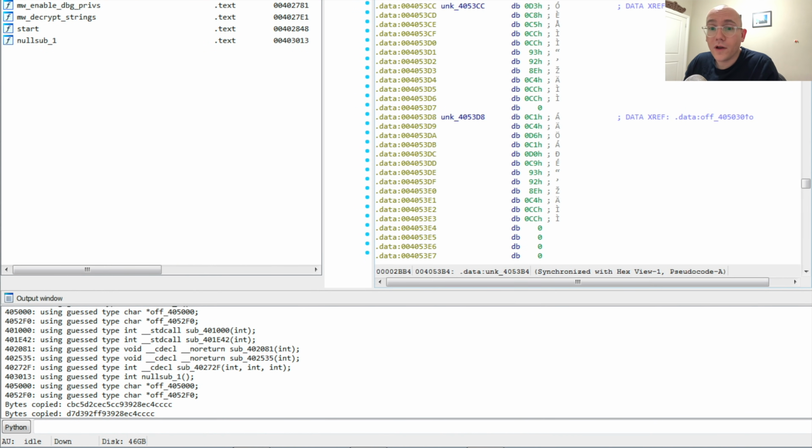So I'm going to use a little bit of IDA scripting to do this. Now, I know that we can use get_bytes, with an S, and we can pass it an address like this address here.